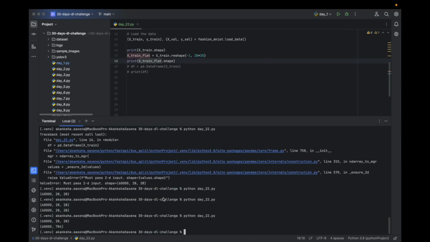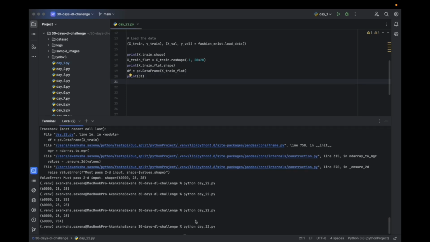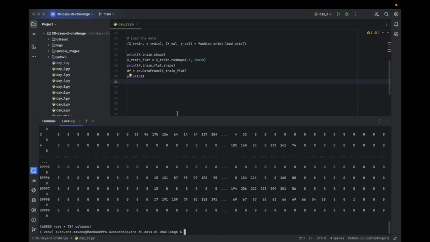Correct, the data is correct now. It is 60,000 images of this big size. And then if I do this, will I see the data frame correctly? Oh, correct. So it has worked.